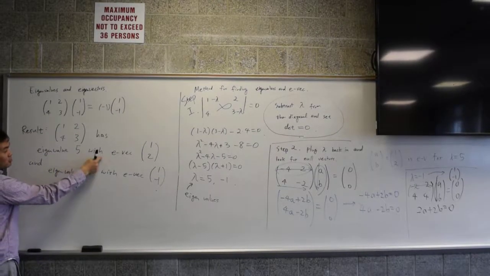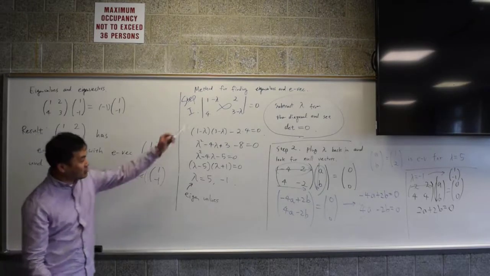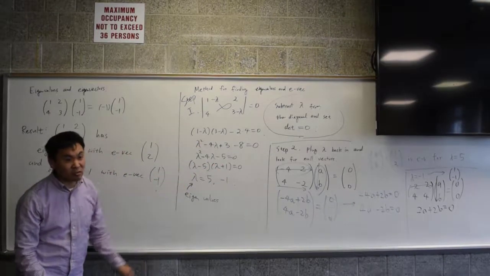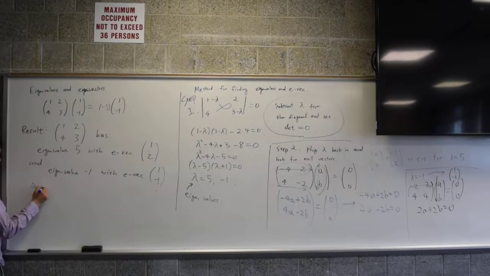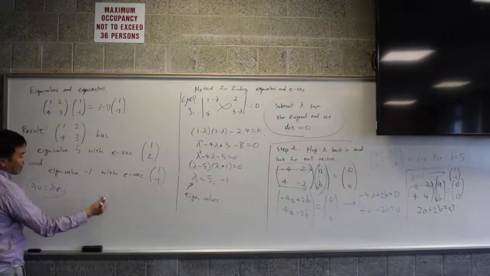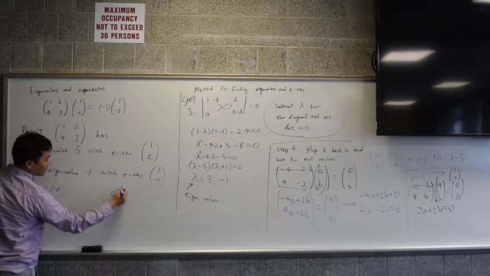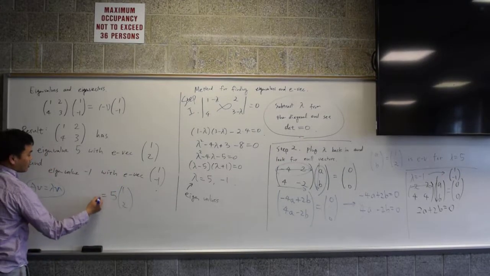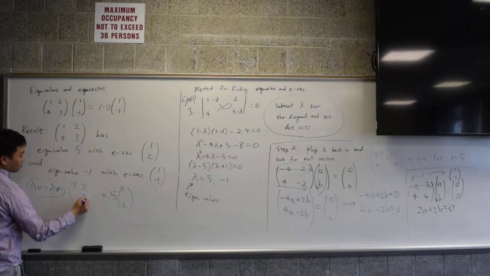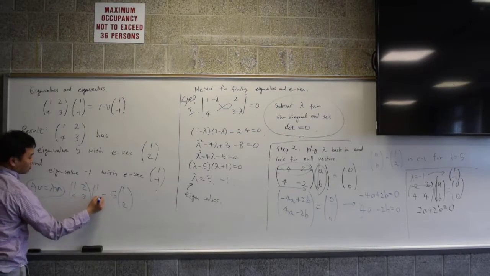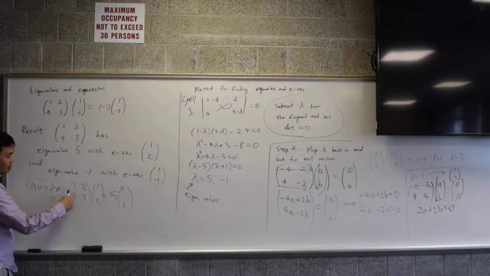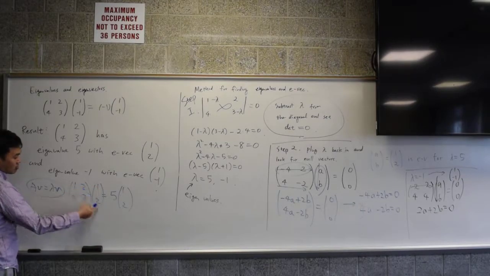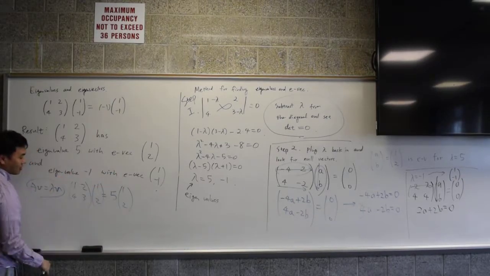How would you verify that this is true? It's basically these two steps, but how would you verify your answer? You just see if it satisfies A V equal to lambda V. If this is true, then you're right. So if I have 5 as lambda and 1, 2 as your vector, this is what we're claiming: 1, 2, 3, 4, times 1, 2. If I do this calculation, they had better be equal. And they are. If you multiply 1 times 1, 2 times 2, add them up, you get 5.